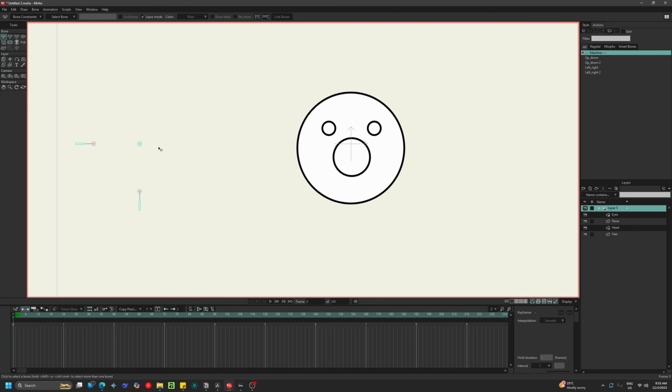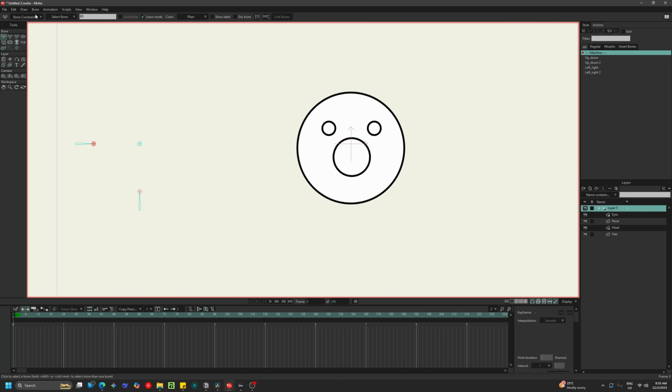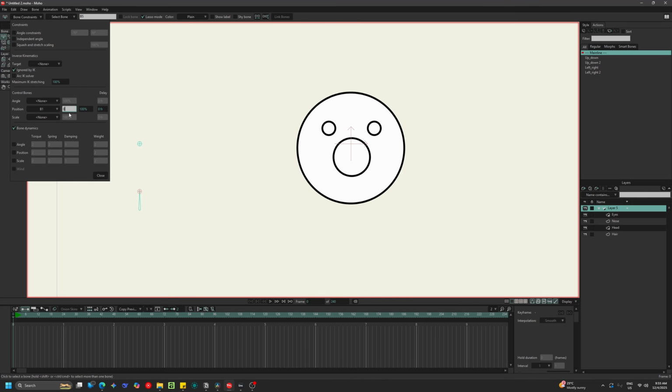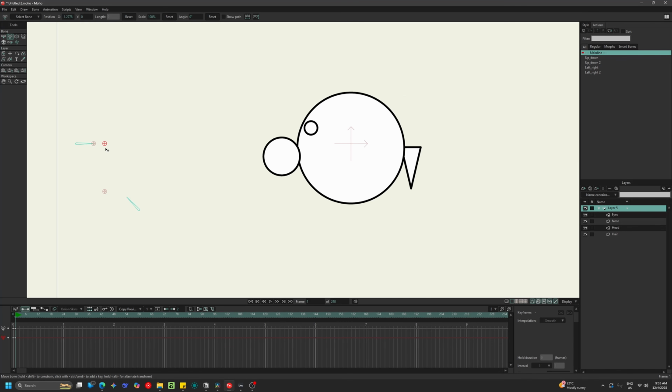Now, the other thing that we want to make sure of, because it is a little janky, is to select this bone, and we only want it going left and right. We don't want it moving up and down. So we'll select that. This is horizontal. This is vertical. So we'll set vertical to 0. And then on this one, we'll do the same thing, but set horizontal to 0. So now when we go to frame 1, it should behave a little bit better. There we go. So nice and smooth. It saves things clashing into each other because when we had horizontal activated on this and it bumped into its own bone, it kind of broke a little bit.